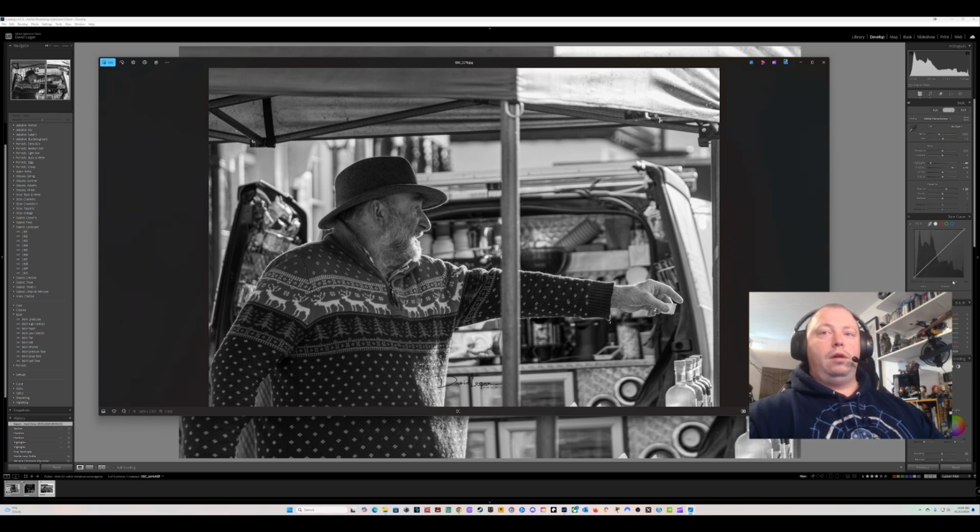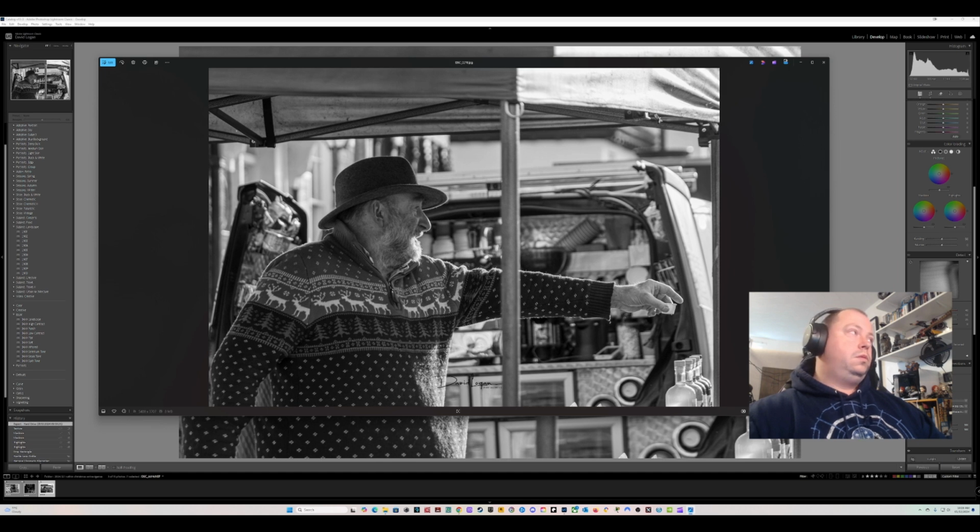There is an awful lot more you can do with Lightroom than that, obviously. Tremendous amount of stuff you can do with it. It's very powerful. So, but there you go.